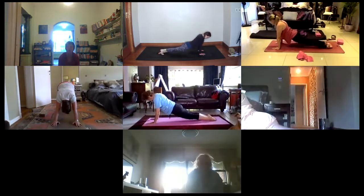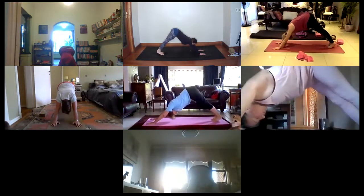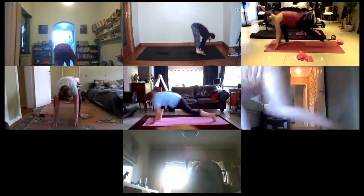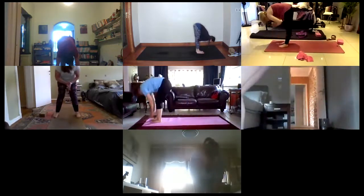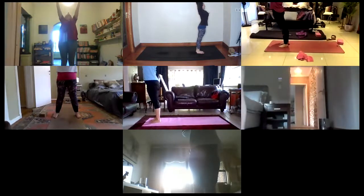Tuck the toes, and let's go into a down dog, stretch out. Look at the hands, right foot, right thumb. Left foot, head down, hands to prayer. Up we go. Slight little back bend, and let's come back down.